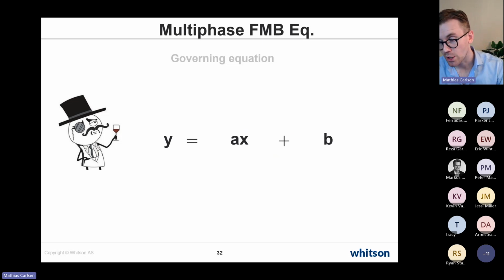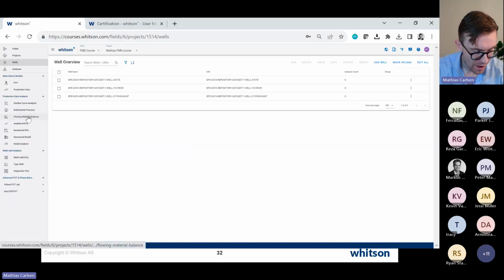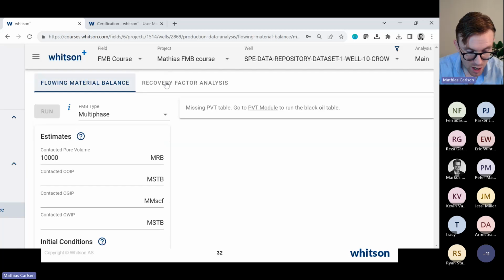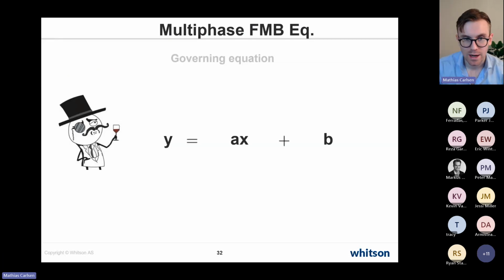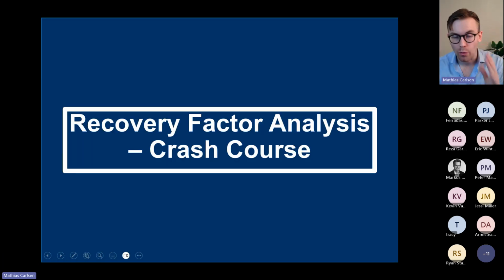The second part of the course today is going to be related to the tagged analysis in the multiphase FMB feature. If I was in the multiphase FMB feature, at the top here, you'll see that there's a recovery factor analysis part of it. And that's the second thing that is required. If you have a pore volume and you would like to get your EORs and you would like them to be physically constrained, you need your recovery factors. So that's a way that you can get your recovery factors without rel perms. Your numerical model needs rel perms, but this methodology is using ratios that you're forecasting empirically versus pressure instead.